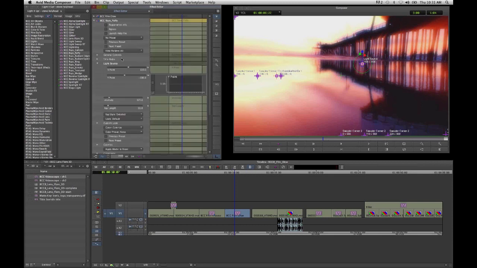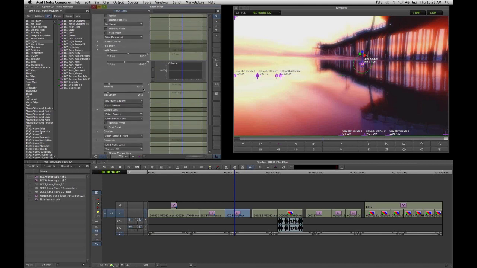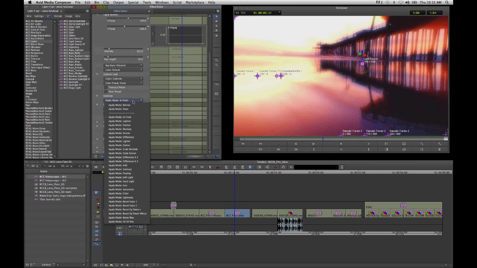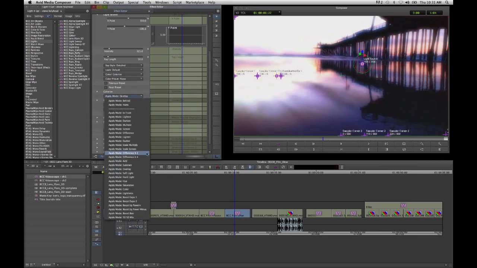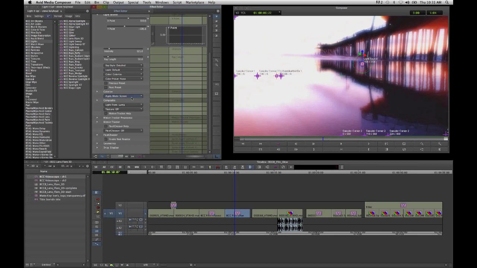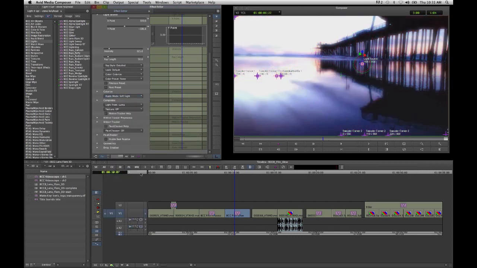And what I'm going to do here is go to the apply mode. The apply mode is basically telling us how this effect is being added to the image. Is it an overlay? Is it a screen? Is it a difference? There are many transfer layers that I can choose from. I want to choose soft light because I'm going for a realistic effect here.